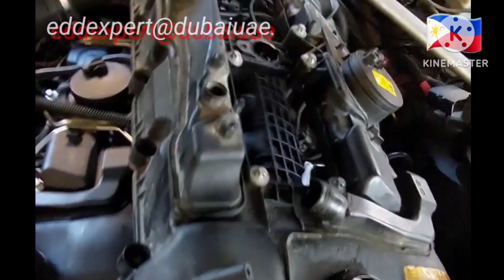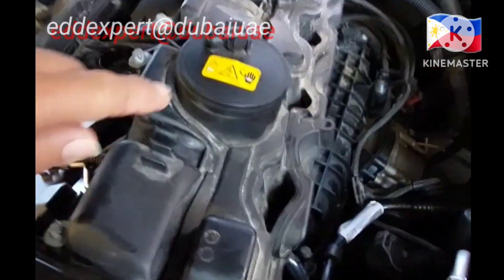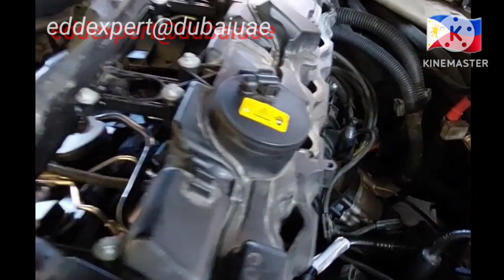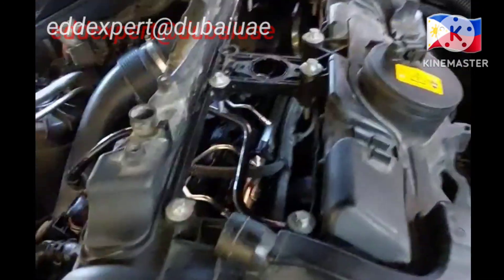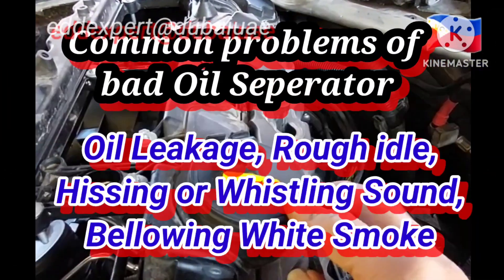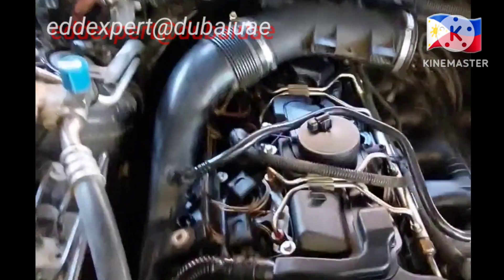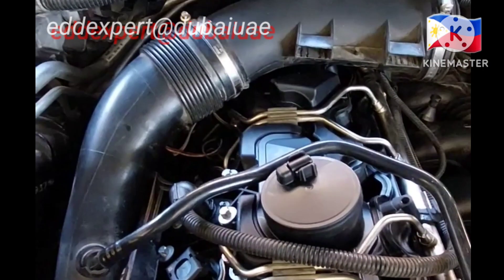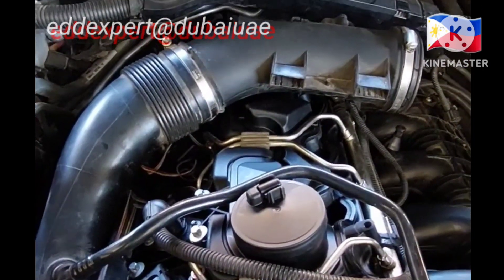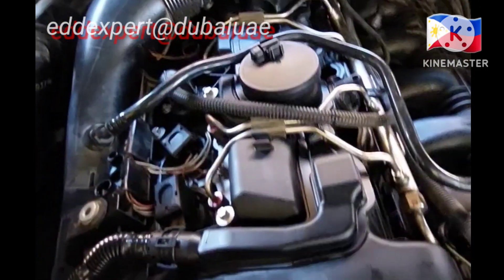This is the old bulb cover because I need an oil separator. This is the oil separator, but you cannot buy only the oil separator — it was included with the bulb cover. I need the oil separator because it's built up pressure inside the engine. You can bring only the oil separator but it's not available, so the oil separator was included in the bulb cover. We replaced already the bulb cover assembly.